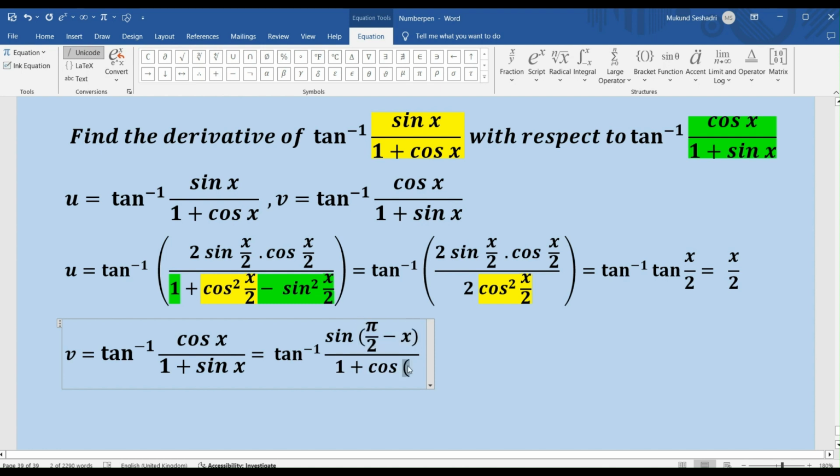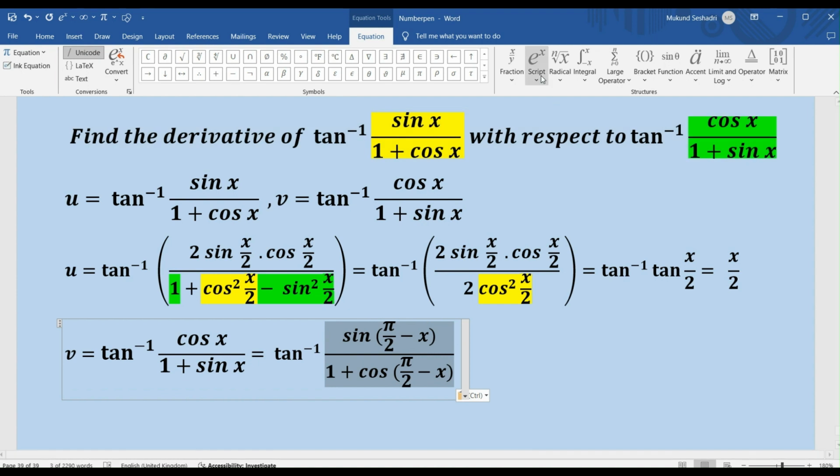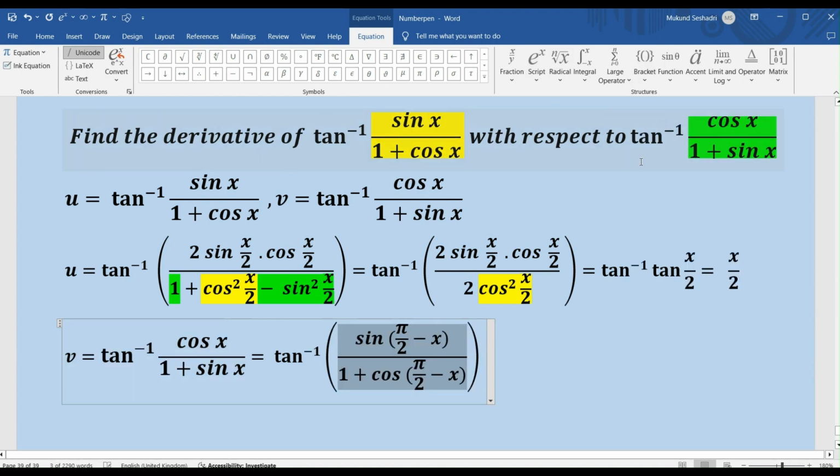And in case you have your doubts, you can still expand the expressions above using the sine of a minus b formula, right? For example, sine of pi by 2 minus x is nothing but sine pi by 2 cos x minus cos pi by 2 sine x, right? So what happens to the first expression? It is sine pi by 2 cos x, which is cos x. The second expression is 0 because cos pi by 2 is 0.